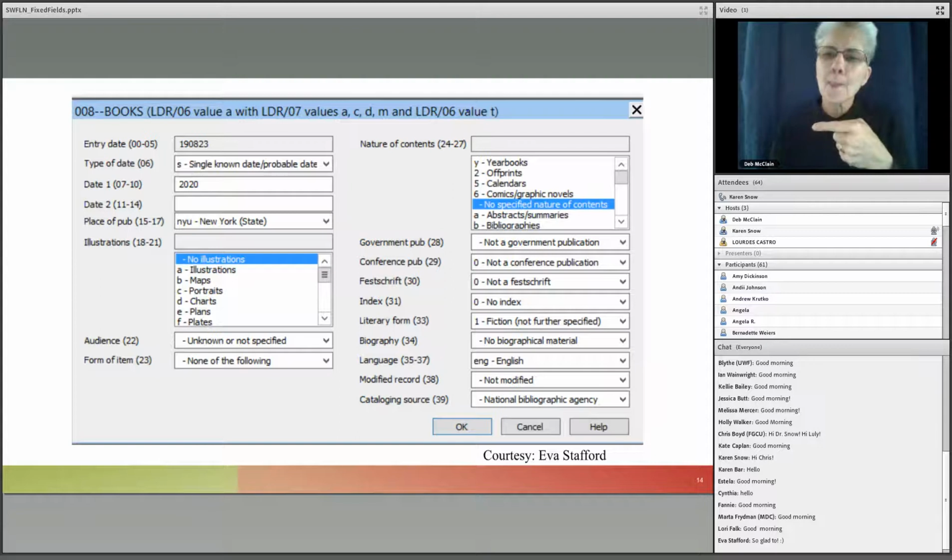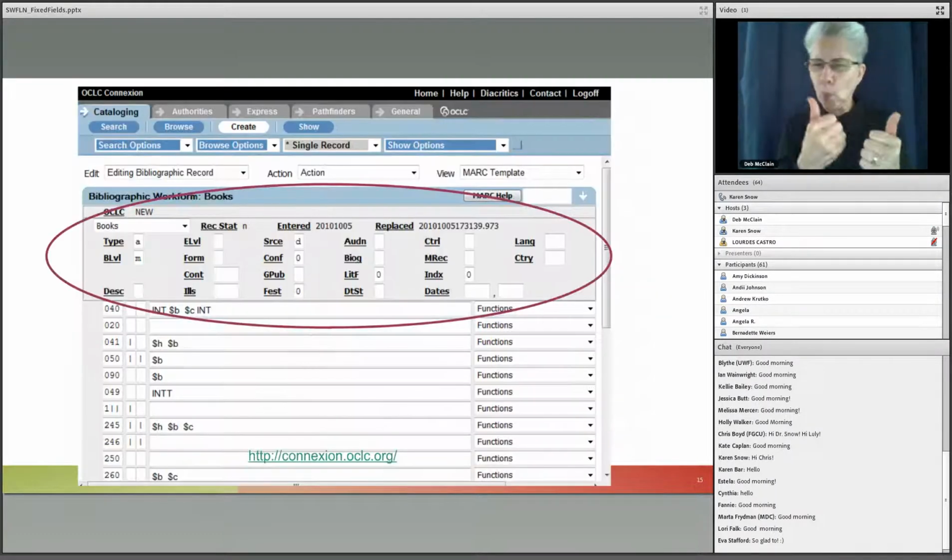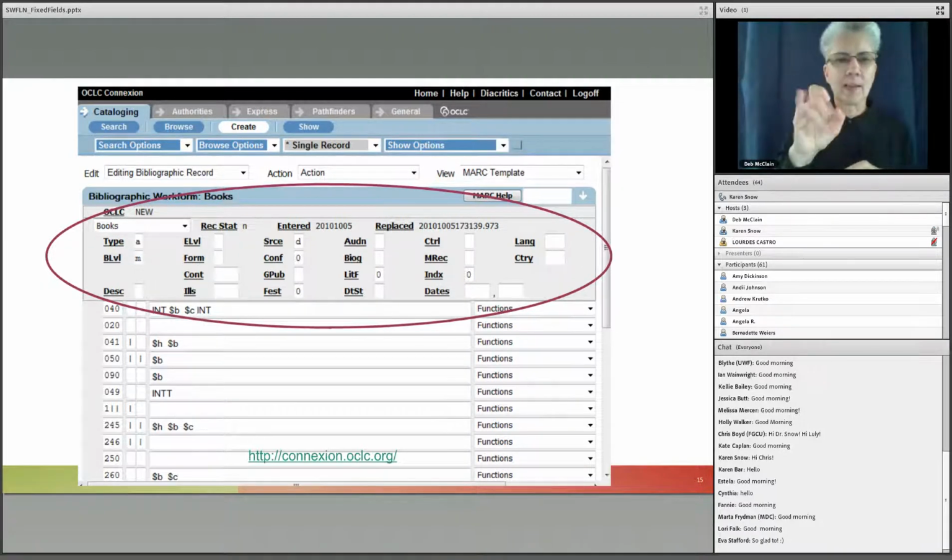Otherwise, based upon the item that you have in hand, you determine what applies. And this is just for books, but I wanted to point out the OCLC website now, and in just a minute I'll tell you about the different types of fields. If you use OCLC Connexion, either browser or client, if you don't know what this is, don't worry about it. But I just wanted to show you a different interface for this.